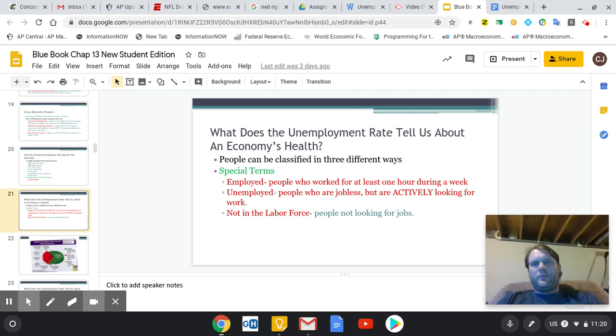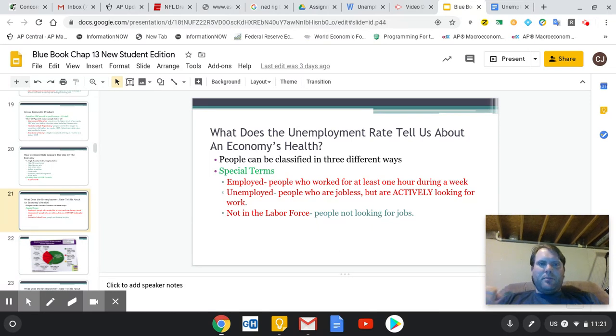We are talking about three stats that we use to measure the economy. There's more than three, but these are the three big main ones that you start with. We talked GDP back on Friday. Today we're talking unemployment. Remember, with each of these stats, the intention is to get a look into the health of the economy. Are people earning money? Are people spending money? Is it a good time to start a business? Those types of things. So anyway, we're moving to unemployment today.